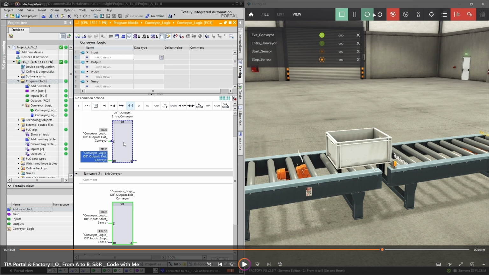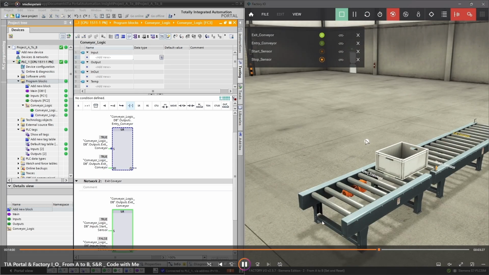So when we start the scene, the entry conveyor starts to run, and then the exit conveyor has this command that if you detect a true signal on the start sensor, which you can see here is true, then you shall start the output conveyor. The problem here is that since we start the output conveyor immediately when we detect the signal, then the entry conveyor will shut off, as you can see here, because the exit conveyor is running, therefore the entry conveyor should not be running. And you can see the problem here.